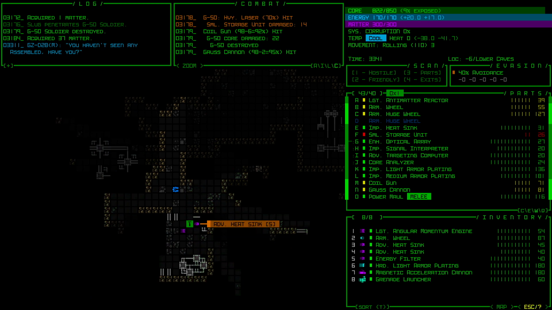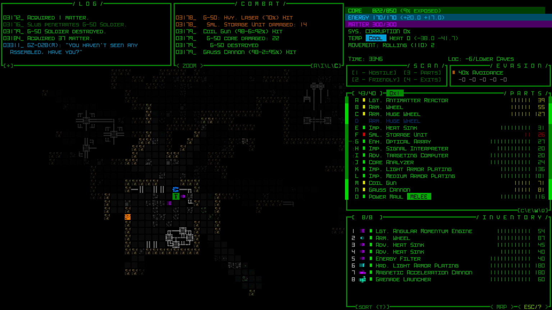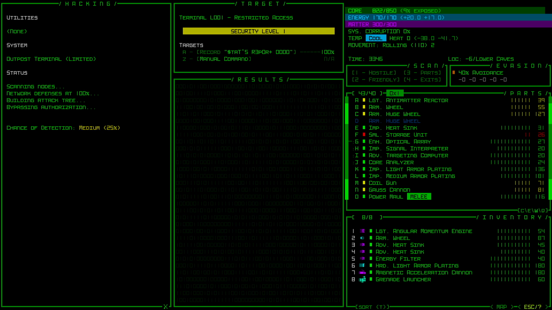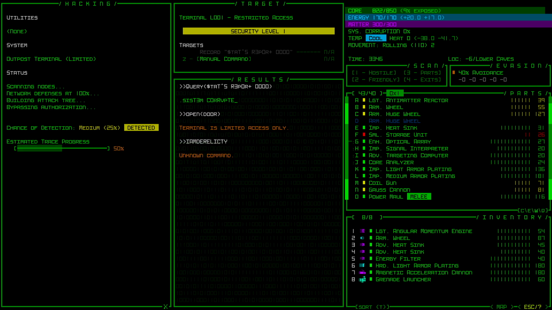Serum engine, but not in good shape. A terminal? It's a weird place for a terminal. No bots around. I mean, we'll totally look at this. Status report 0000. System corrupted. Okay. I'm not even sure what to do with this. How about this? Open door? And just in case over the door around, I don't know. How about, I am derelict. Nope, not derelict.